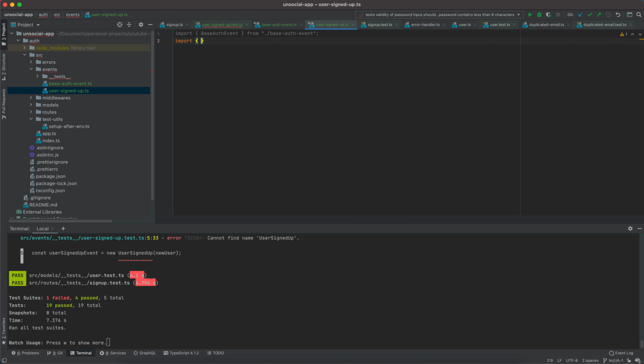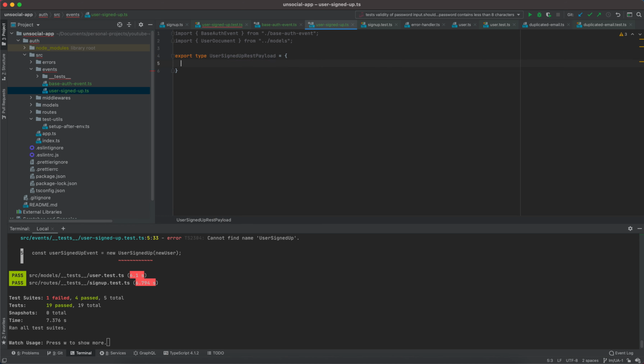And I also want to import the user document from our models folder. And here I want to define the REST payload, right? So what is the REST payload? The REST payload is the shape of the object that will be sent whenever I call serialize REST. So this is exactly that generic that we need. So user signed up REST payload.